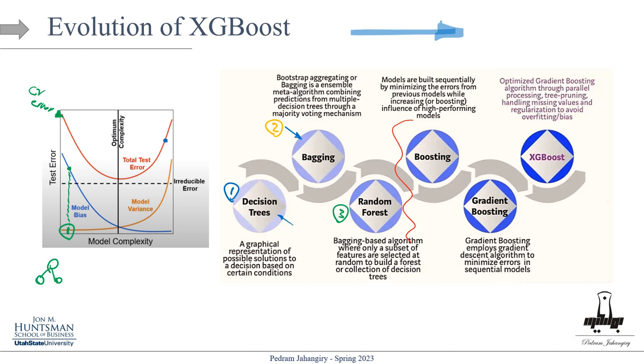So how does it fix it? It changes the structure of the model. It does it in a sequential way. It says that, okay, at each step, fix part of the data and then pass it to the output. And then whatever is not explained, pass it to the next tree, right? And then the next tree, who knows, maybe the next tree is working on the residuals, maybe some other features are going to show up, right? So it's going to attack the bias term and hopefully reduce the bias for different levels of complexity, and the combination is going to come down, right? So this is how boosting is handling this problem of test set error versus model complexity.